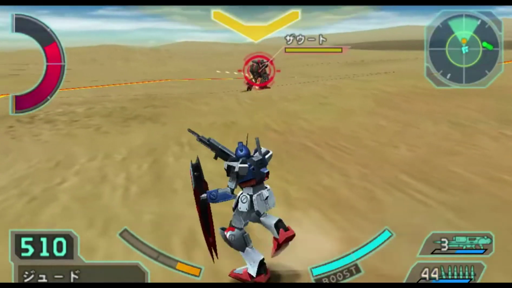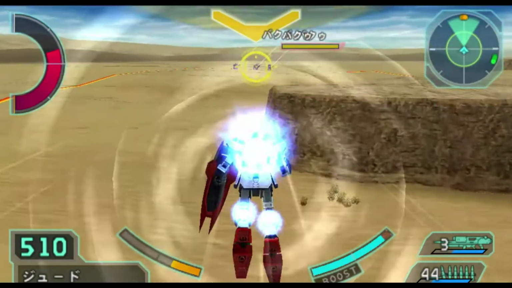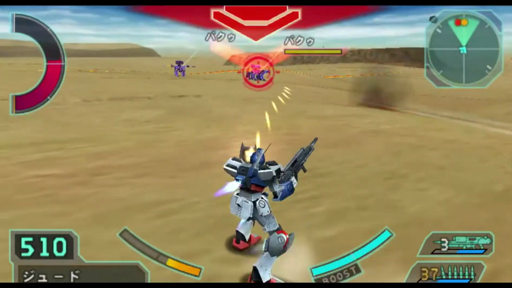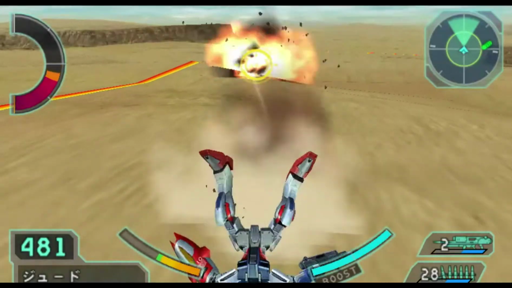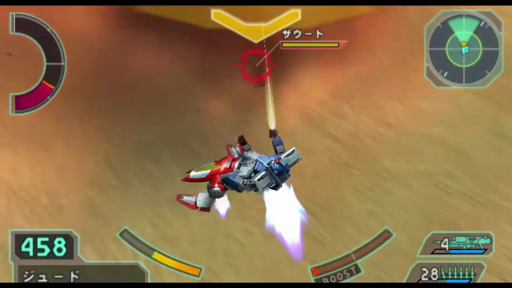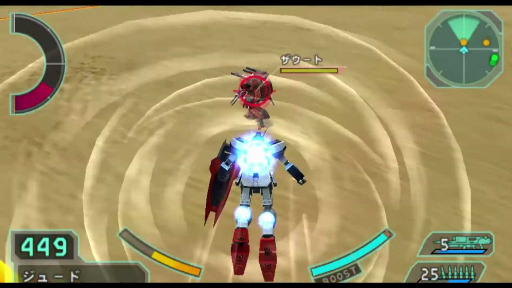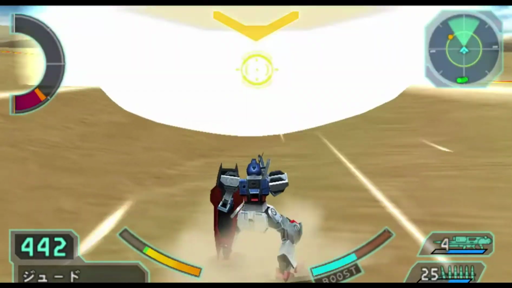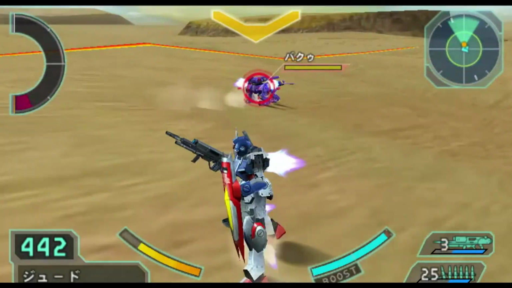Oh, and one more thing, what I am doing right now is dashing or sliding, however you would like to say it. You can do that by double tapping the directional button. So if you double tap the right button, you will slide to the right, or the up button to dash to the front, or double tap the back button, the down button, so you can slide backward. And this is very helpful to evade enemy attacks.